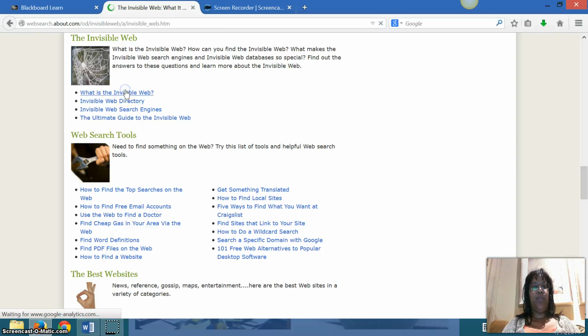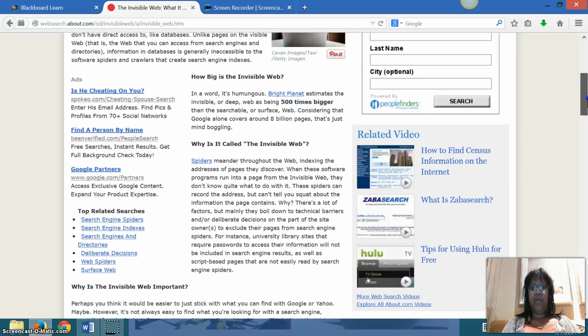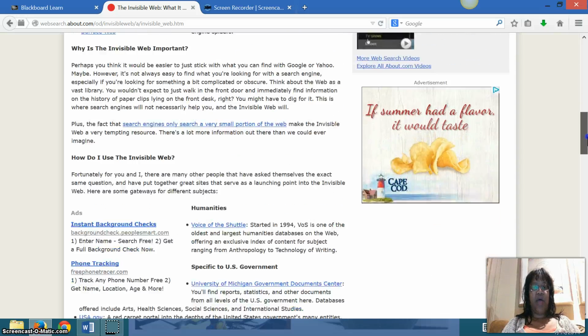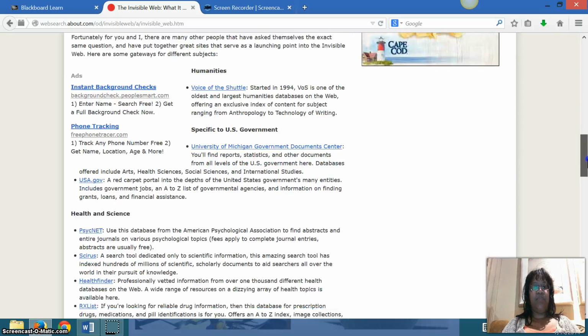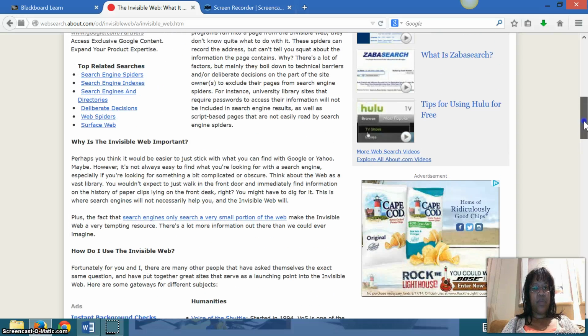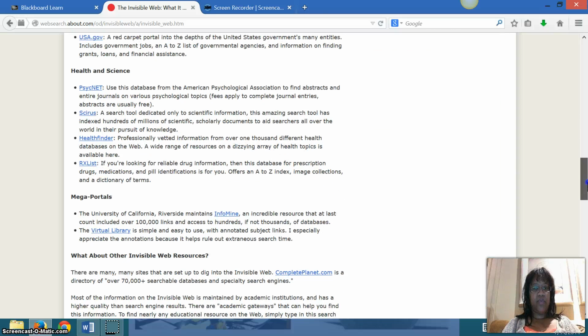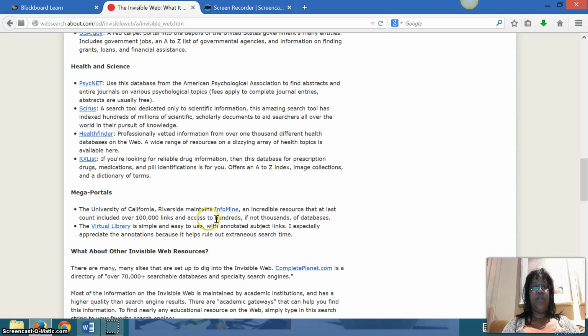Here it'll explain what the invisible web is, which is what I want you to go through. It'll answer some of the questions that you have, and as you go down, it'll give you an example of the invisible web. I'm looking for, there it is, mega portals. So here's an example of an invisible web.